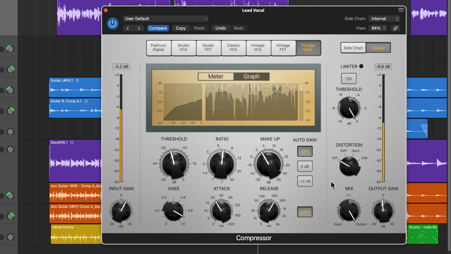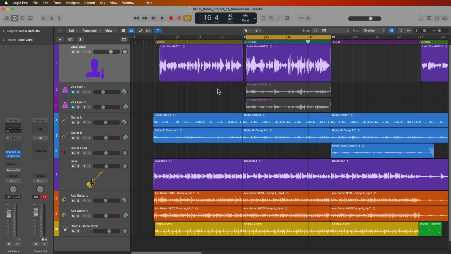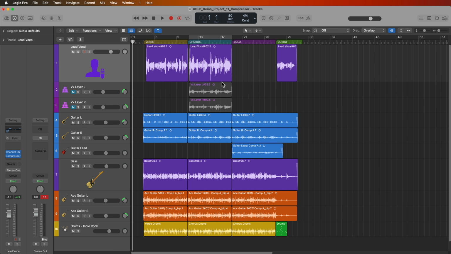And if you're looking for a really present vocal, you can try adding in the soft distortion. Although for my vocal here in this context, I don't think it's really working out too well, so I just put that back off. Now, I'm not going to use the mix blend here at all, but I do want to show you something. I want to show you visually what the compression does to the waveform.